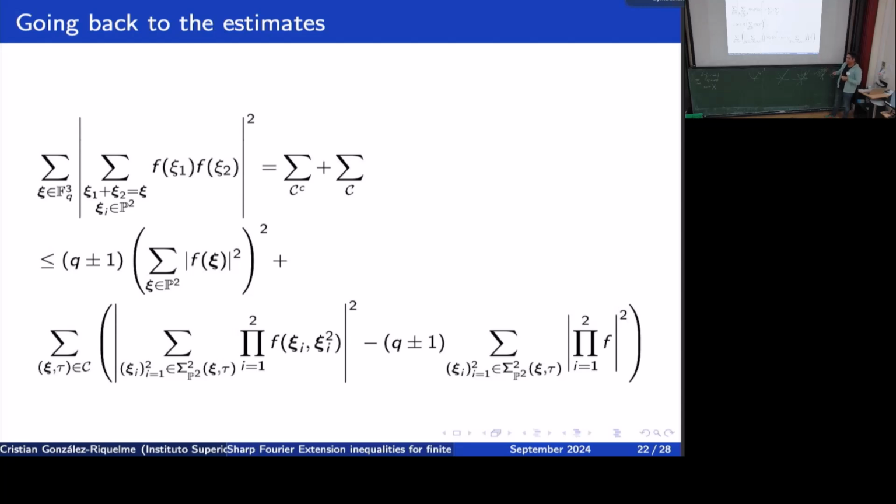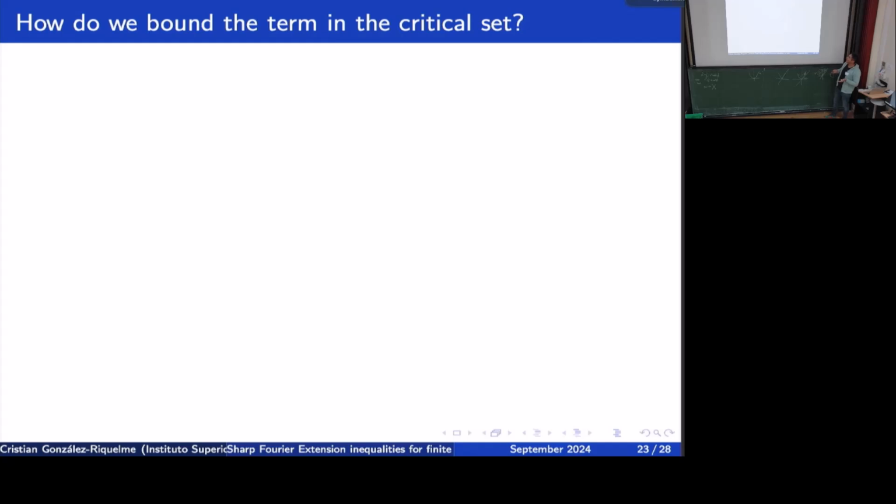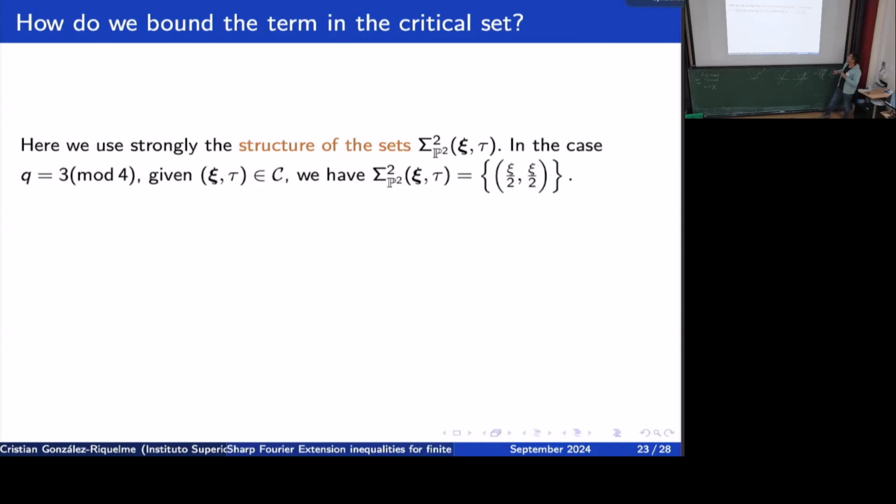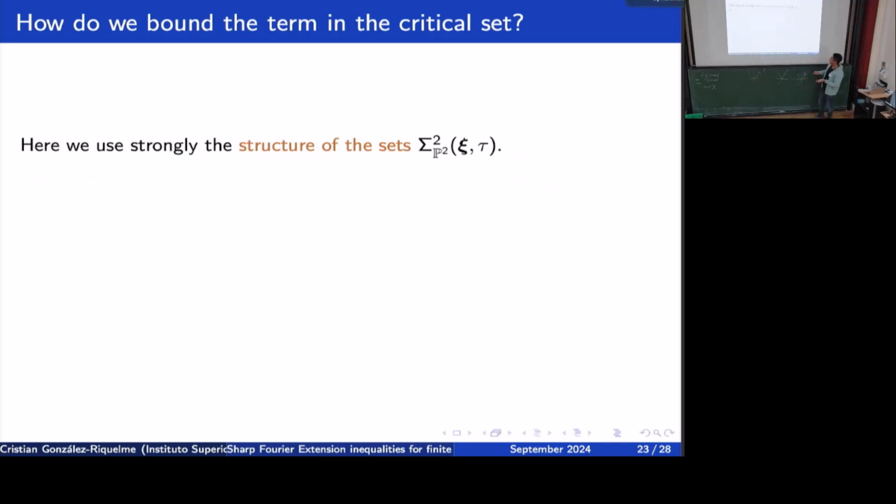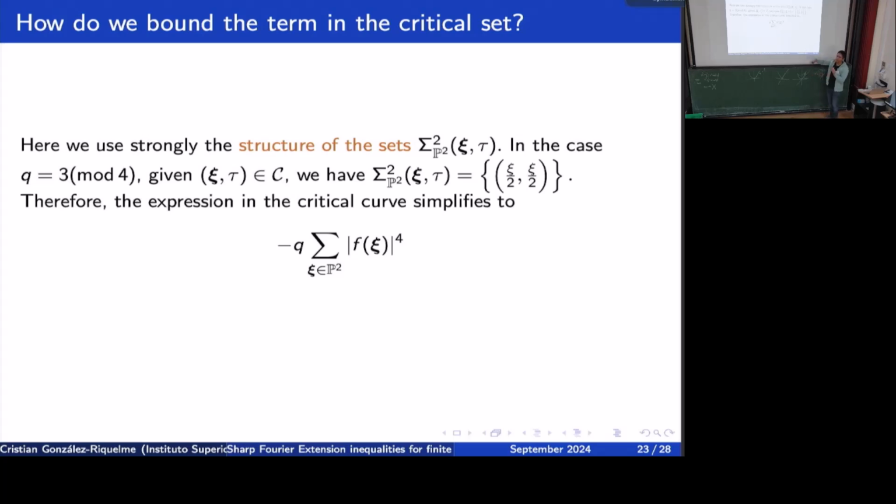How do we study these kinds of things? The nice thing is that here we use very strongly how we study the structure of the sets, and in particular in the case when this number of solutions is a very simple thing, we get something that is simpler in the estimates. All this expression turns out to be just this expression that we can estimate very easily, and this is just maximized by constants. So that is what we get in this case. We have this inequality on the Fourier side, we translate it to a convolution case, and then we use all the number theory that we know to reduce this expression using Cauchy-Schwarz, studying very carefully the boundary points to get to the result.